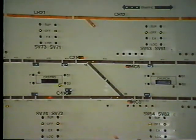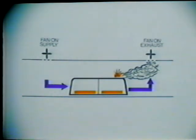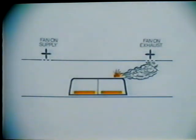There are sets of emergency ventilation fans in the subway system. Control Center will use these fans to control smoke in the subway. If your train were stopped here with a fire, the fans behind the train would be set to exhaust to pull the smoke away. The fans ahead of the train would be set to supply to bring fresh air toward the train. If for some reason no radio contact with Control Center were possible during the emergency, the fans would not be on. Also, there are no fans in the Twin Peaks and Sunset tunnels. However, the natural movement of air would tend to send the smoke in one direction. You should direct passengers the other way, into the fresh air.